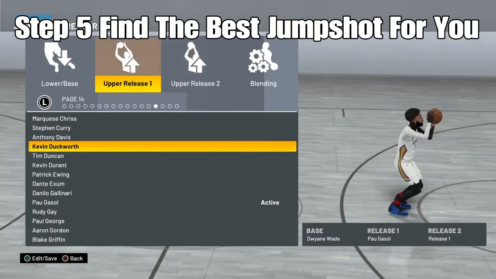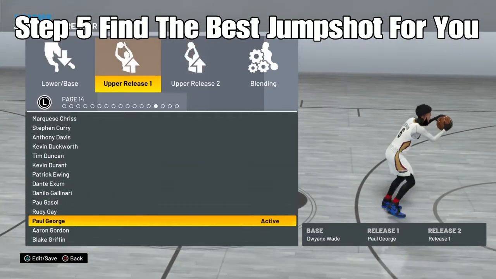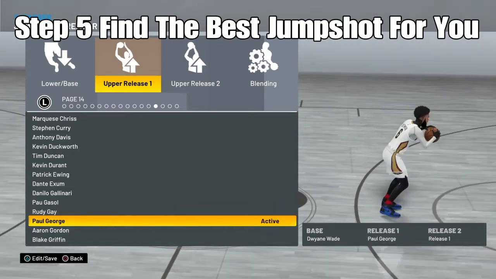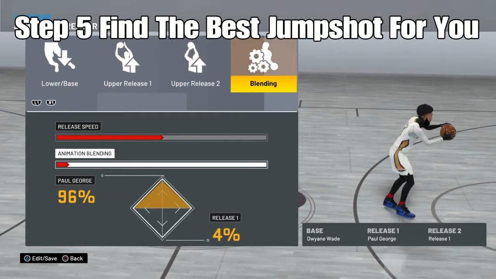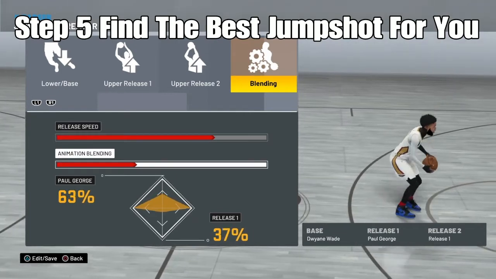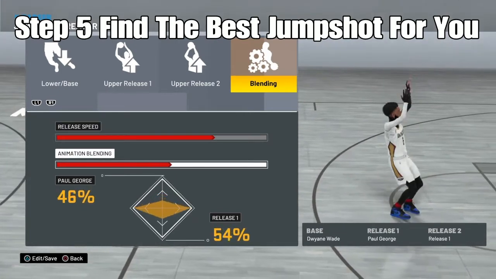Yeah, bro, I'm telling y'all, these are the two best upper releases in the game right now. 98 or D-Way is the best pieces in the game right now. And to be honest with y'all, 60-40 and 40-60 is the best blender. I'm telling y'all, 75 jump shot speed, of course, you need that so you can shoot good. 60-40 or 40-60 is the best blender in the game right now.